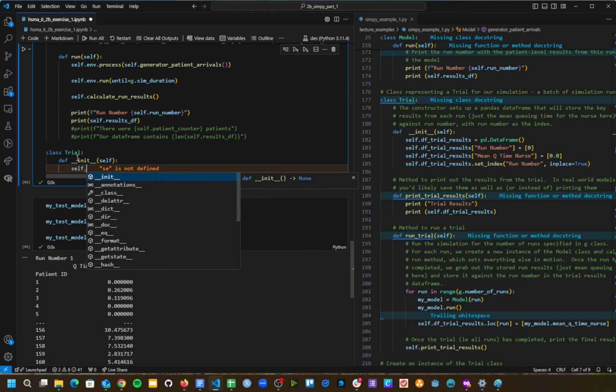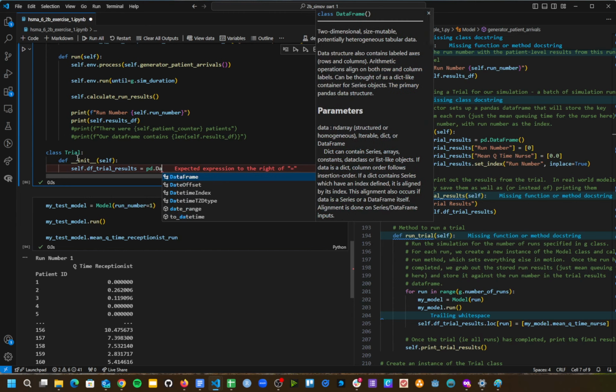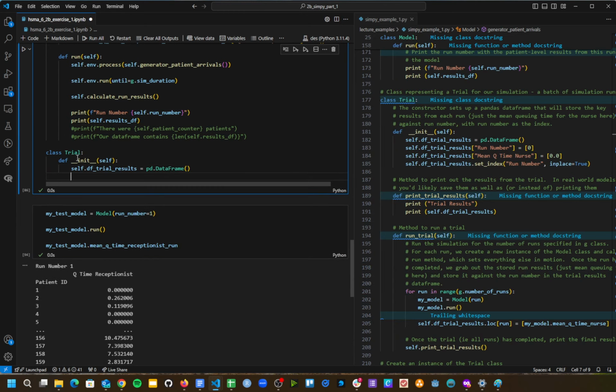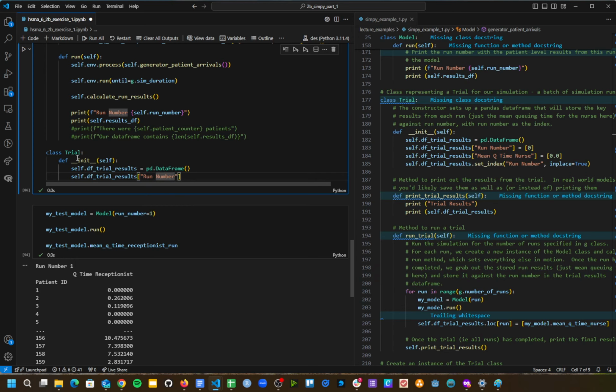I'm going to create another data frame. So this is where we are going to store the results from all of our trials. First, we're going to store for each run, we're going to have a row that will have the results for that run. So pd.DataFrame, new data frame again, self.df_trial_results, and do the run number, and that's going to start with run 0.